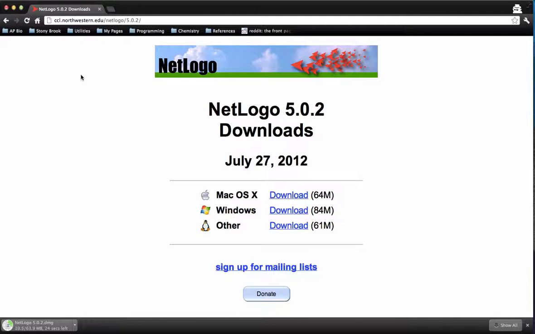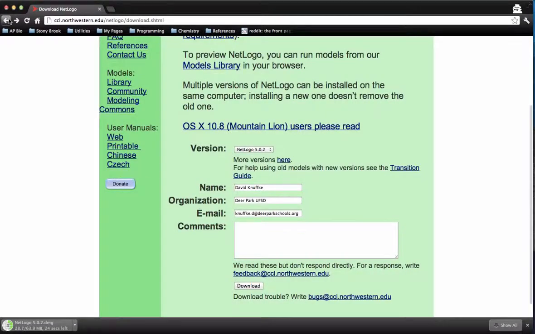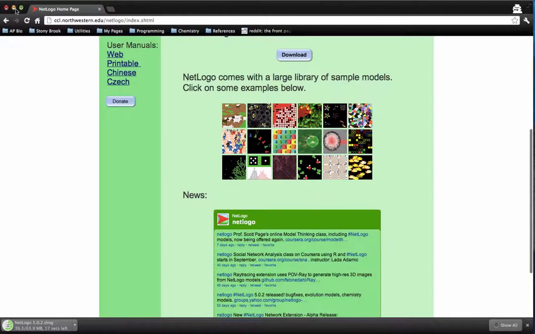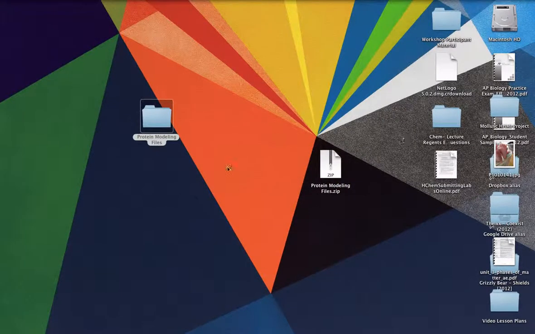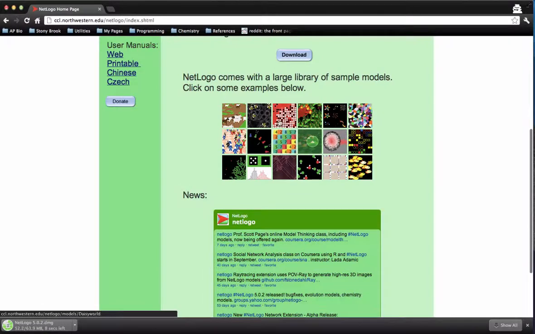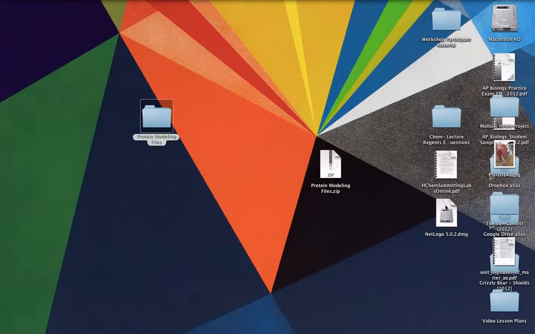What this basically is, is a portal that's going to allow you to get access to all of the various NetLogo simulations, which we might use in class. And it is Java native. A lot of times, some of those models are actually just embedded in websites, and you don't actually need the overall program. But if you want it, then you can get it. Once it's finished downloading, we'll open it up. But the models will often just send you to the actual document, and you can play around with those without having to download the program, which is nice as long as Java is enabled, which is pretty cool. All right, so we're all set, and we're just going to open up our NetLogo file.